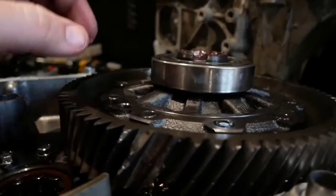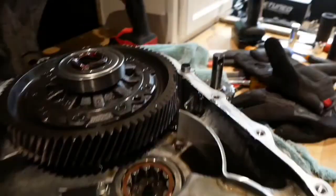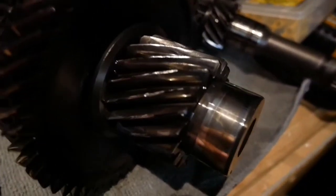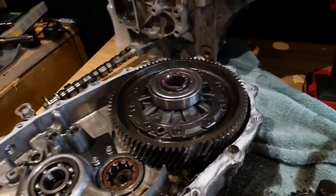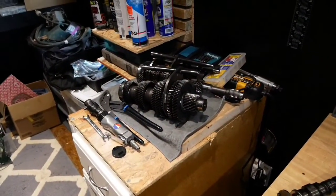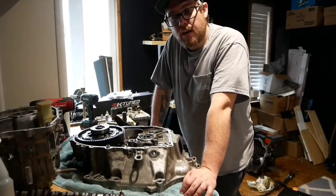You see that right there? That is not supposed to be like that. Yep, so that would explain all of that. You can't really see it but all that junk down in there - oh man, yep. Well Kyle, you need a new countershaft and ring gear here. Time to change to that 4.7 final drive, I guess - that's what it's going to take. Clear as day we found the problem: it needs bearings, ring gear, and countershaft.